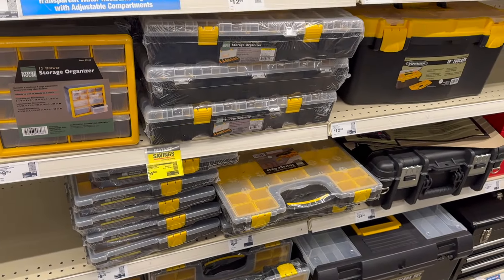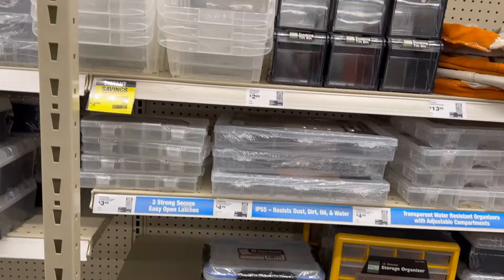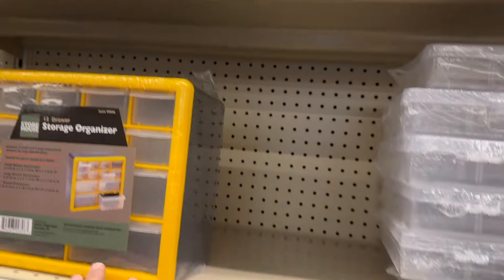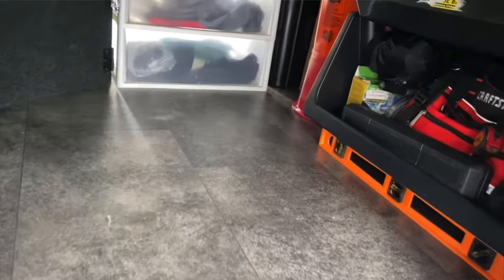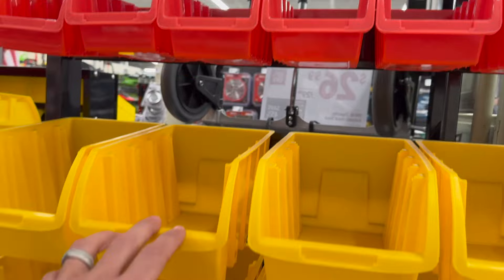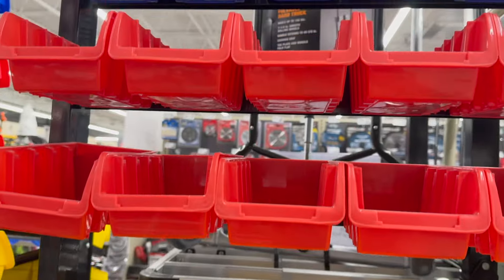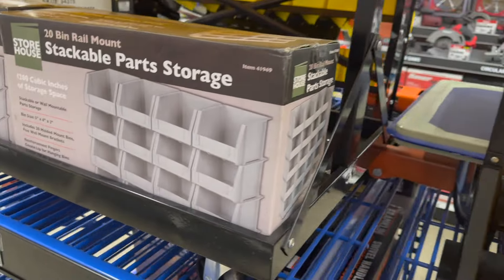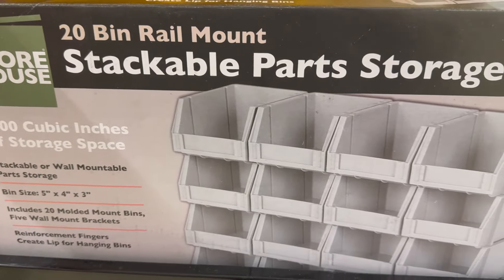Lots of good storage boxes and organizers. It almost seems like a wider variety than other places I've seen — lots of nice little trays, different styles and cases for organizing everything. Living in an RV, all that comes in handy when you need to save space and stay organized, especially in the basement. These aren't too bad right here — you could easily mount these in your basement, put them on the floor or mount them to the wall. They even have a nice stackable one.